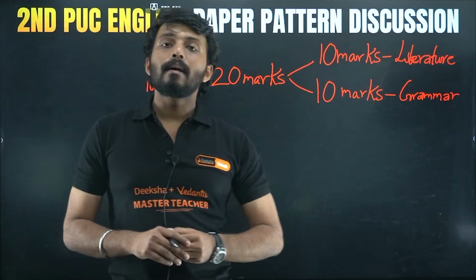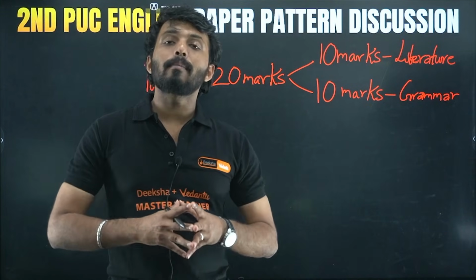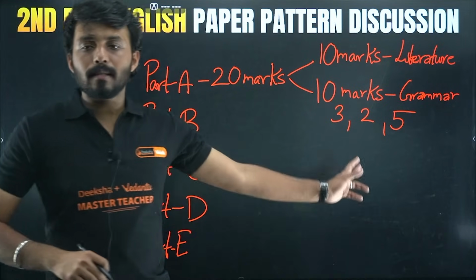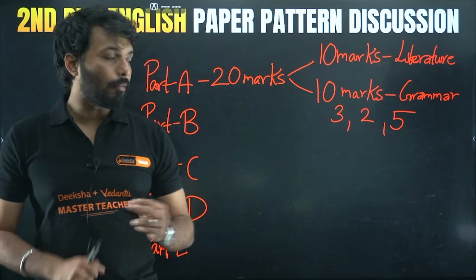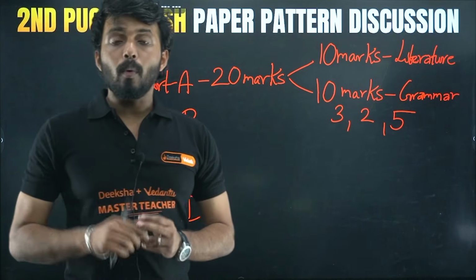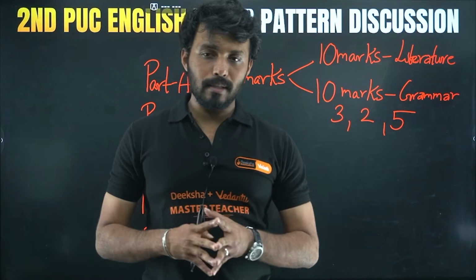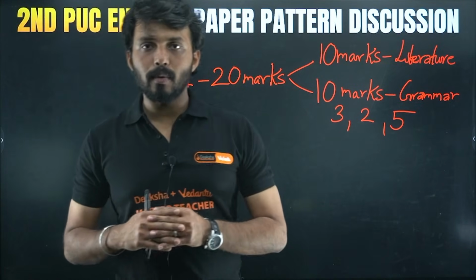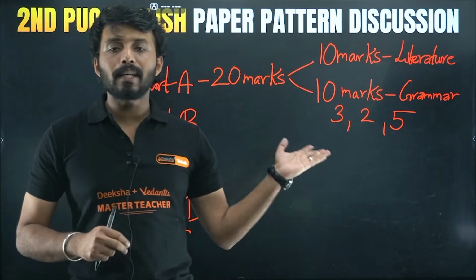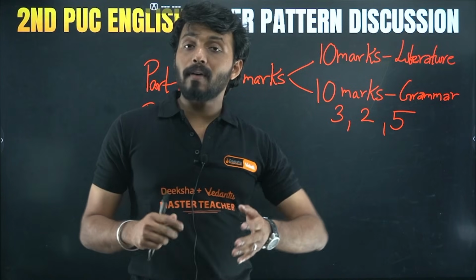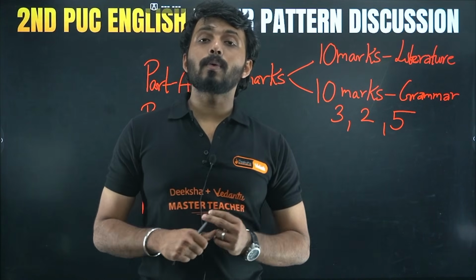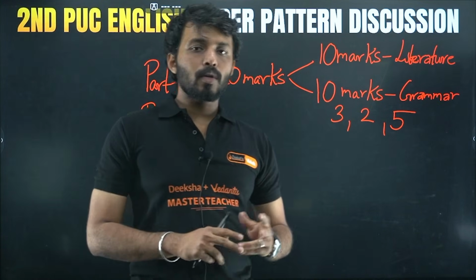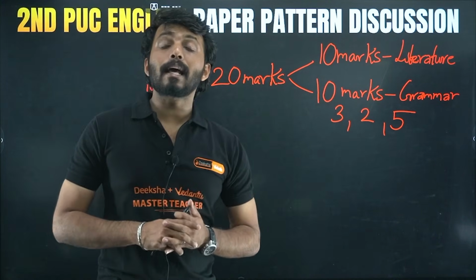The next part of part A is the grammar part. So 10 marks again. 10 marks worth of grammar questions will be coming in part A as well. This is how the grammar in part A will be divided. You will get one 3-mark question, one 2-mark question, and one 5-mark question. The 3-marker will most usually be the passive voice question, the 2-mark question will be the idiomatic expression question, and the 5-marker would be matching the pronoun with the noun or the noun phrase. We will discuss all this in detail in the coming videos. So this is part A, and part A will carry 20 marks.